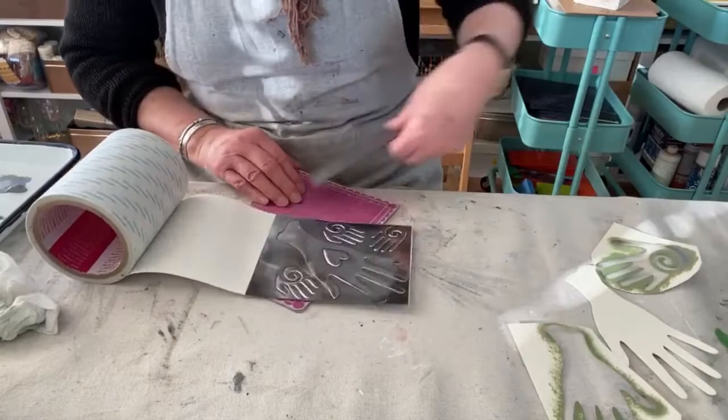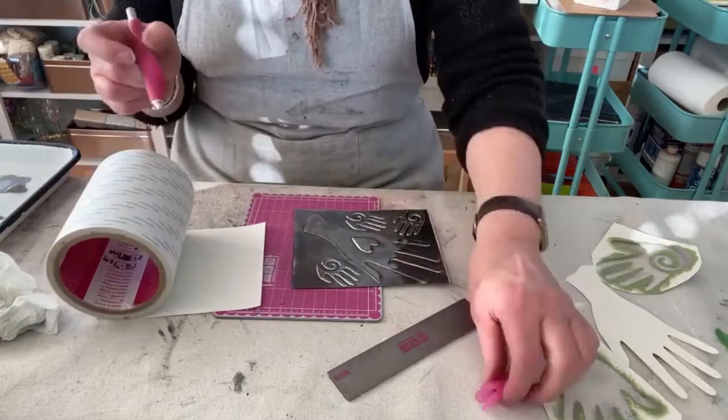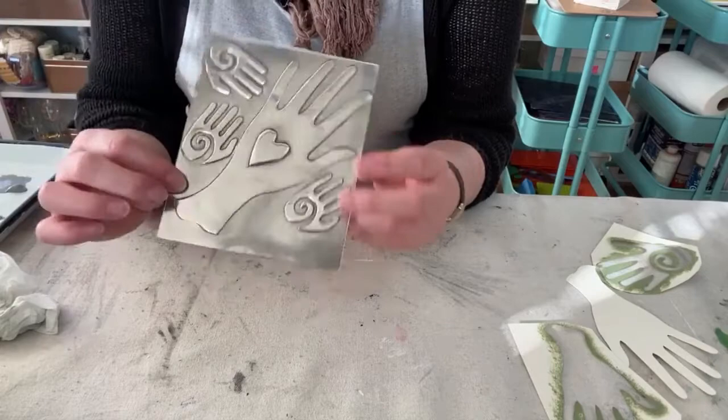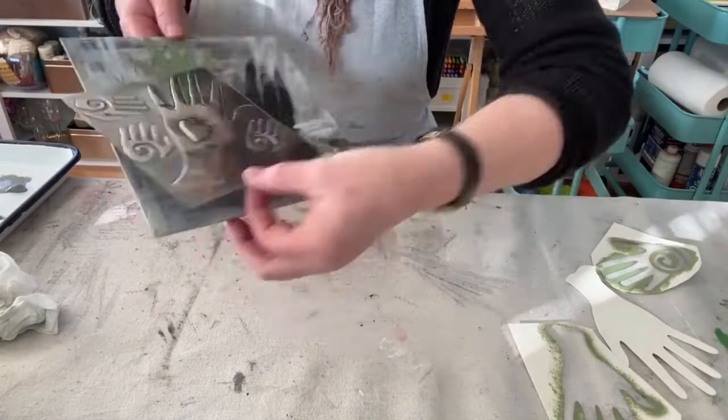small little cutting board out or cutting mat. And I'm just going to cut that down. Okay. Around the hands, because I only want the hands. I don't need the rest of these, because if I'm going to put the whole thing on, this is the effect that I'm going to get, and that's not what I was looking for. So let me grab my tools for this.